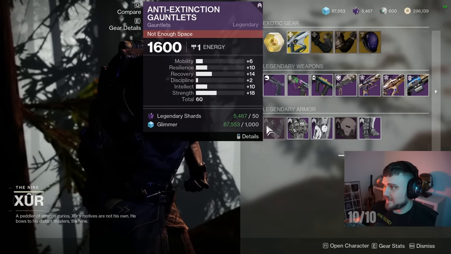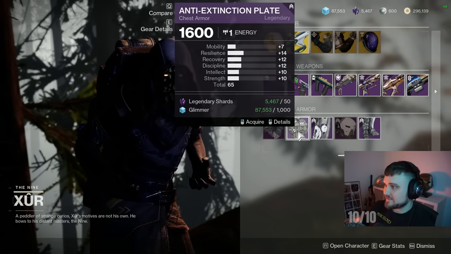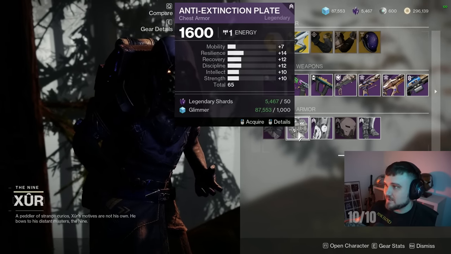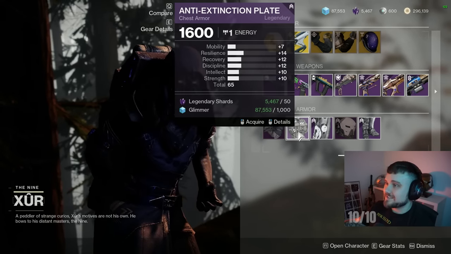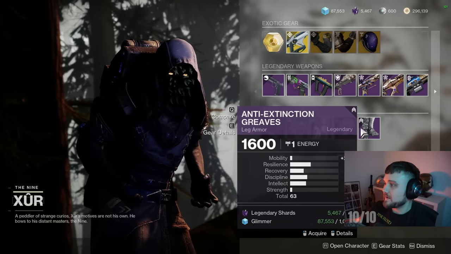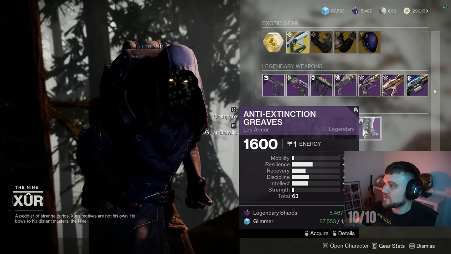On the armor, we have 18 strength gauntlets. Pass. 65 stats on the chest, 14 resilience, and pretty even stats across the board. Maybe a little too much in mobility, and honestly, you're kind of just looking for spikes in resilience and discipline, so we're going to pass on that. We're also going to pass on the helmet, and the boots are okay, but maybe a little too much intellect.